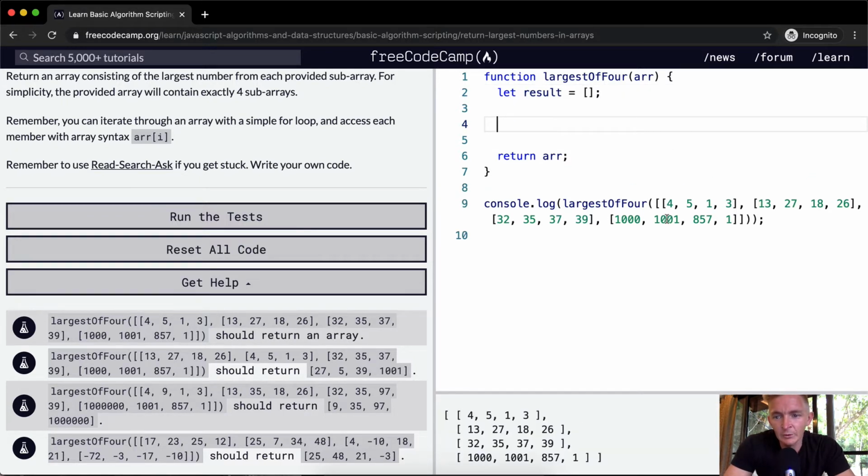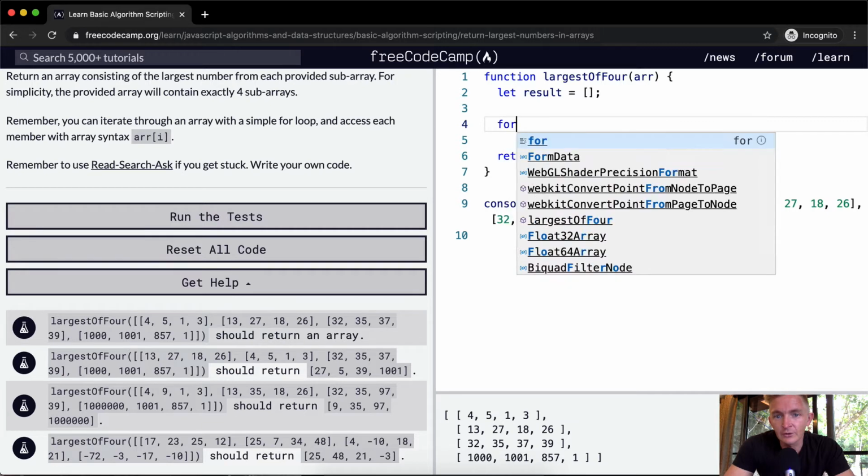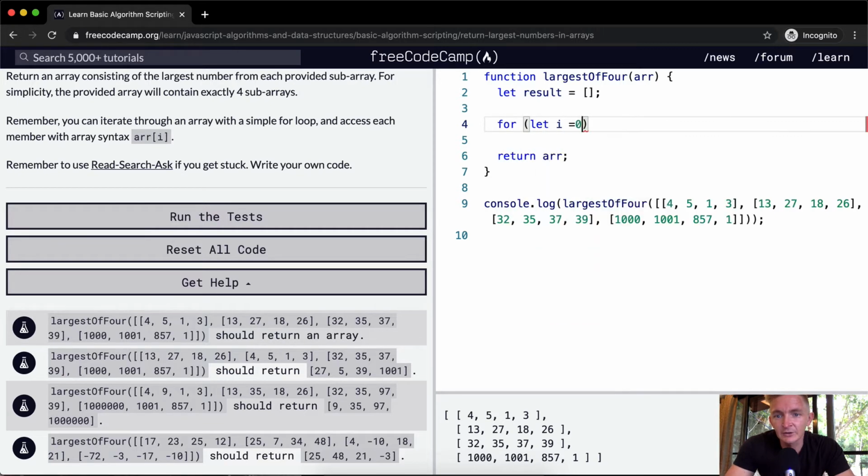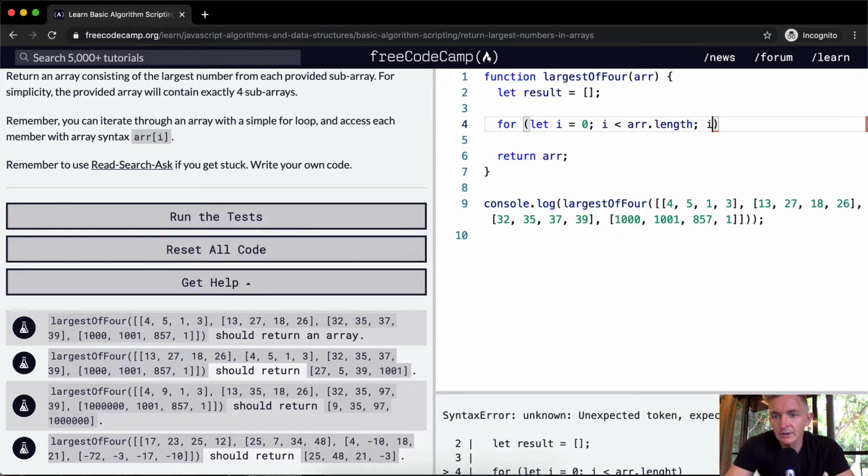Now with our last one, we had a way of iterating through each one. So what we want to do with the array, we basically have an array of arrays, right? And so this is at position 0, this is at position 1, this is at position 2, and this is at position 3. And so the first thing that we want to do is create a loop, right? So we're going to say let i equal 0, i is less than array.length, and then i plus equals 1.